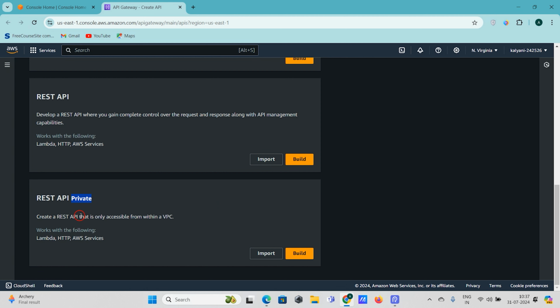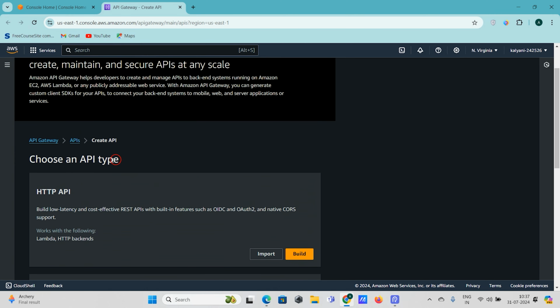Create a REST API that is only accessible from within a VPC. You can use this option to build a REST API privately, hosted inside your VPC, and it can only be accessed by your other resources which are inside the VPC. Here also the services backing it are Lambda, HTTP, and AWS services.